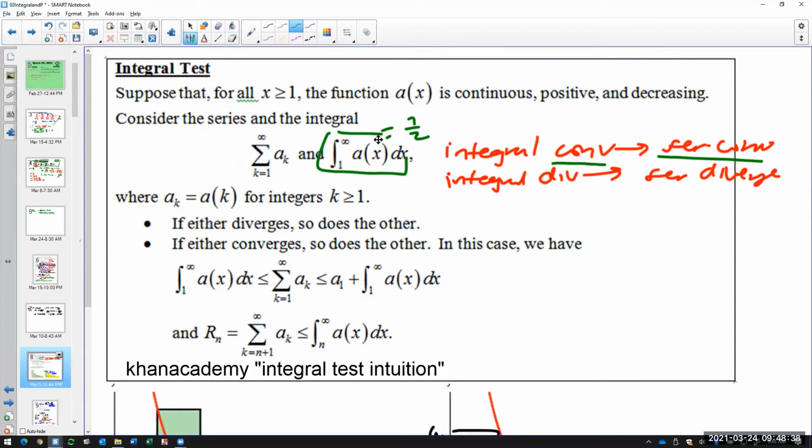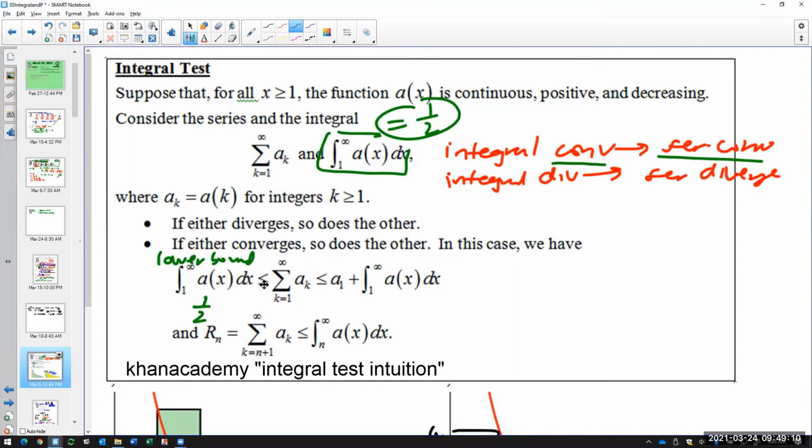If your integral converges, meaning you get a number, whatever that number is, all it means is your series also converges. Does that make sense? This number here is not your sum. You can only find the sum for the geometric series test and the telescoping test. Everybody good with that? Please don't say that this is a sum, but it actually is an important number. This number actually ends up being what we call our lower bound.